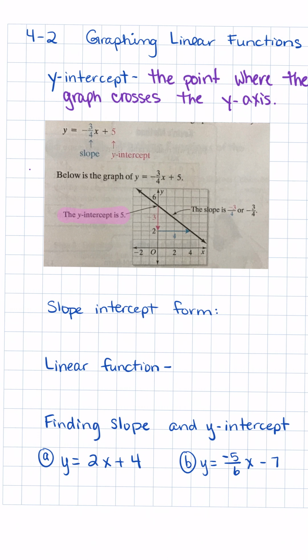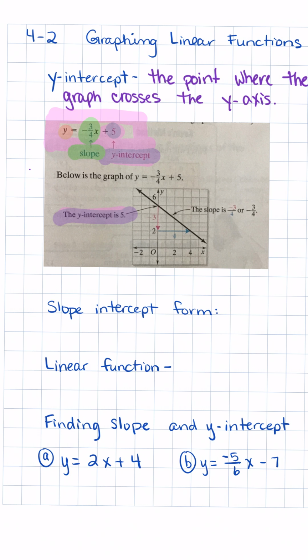So when you have an equation in slope-intercept form, that's what this equation is right here, anytime it's set up with y equals, the number after the plus sign, or it might be a minus, which means it's a negative number, is the y-intercept. Okay? This is the slope. The number before x is the slope. Let's do that in a different color.